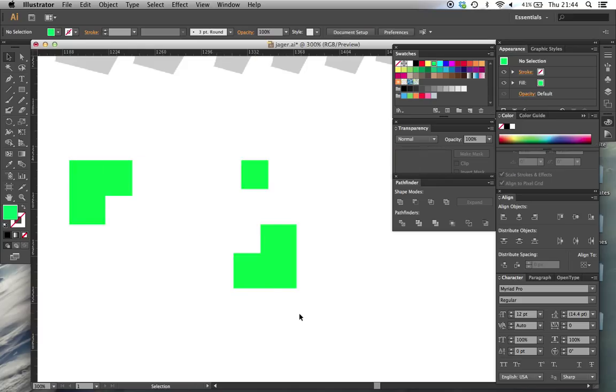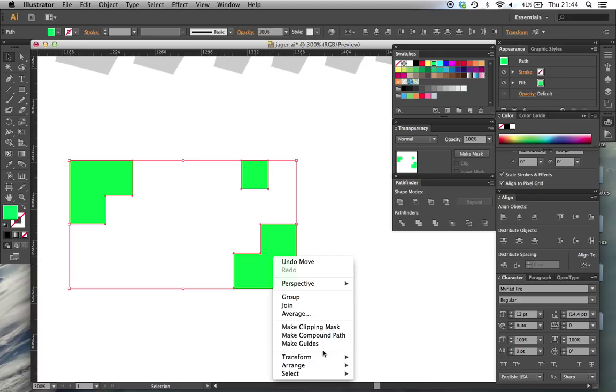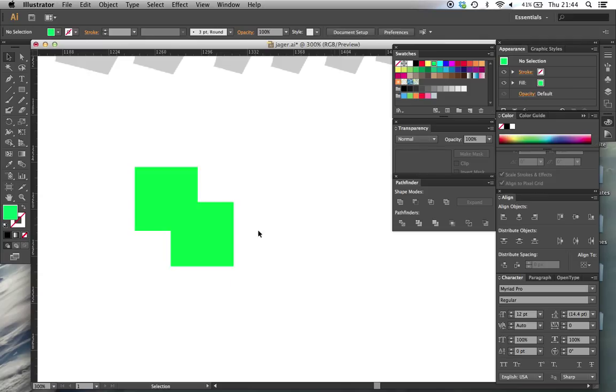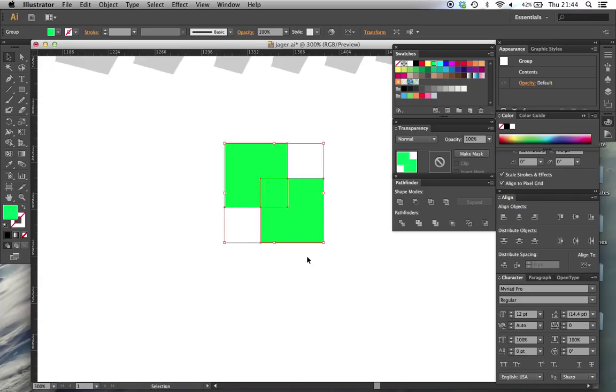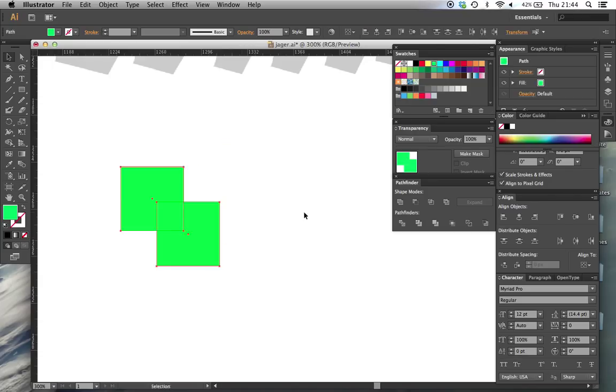And if I want to group them back together, I just highlight them, right-click, and group, or Command-G. So that's pretty straightforward. Let's go back. Highlight these. Trim. There we go. Now the top shape has taken the bit of the overlap from the bottom shape. So if I ungroup these, you can see there, I've got that shape and I've got that shape. Bring these back together.